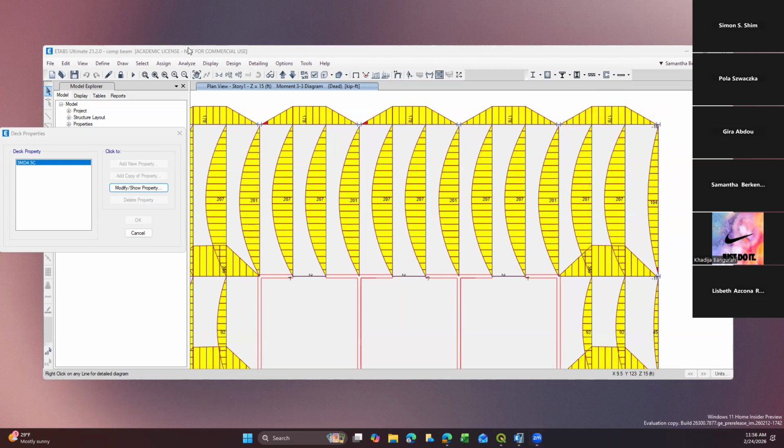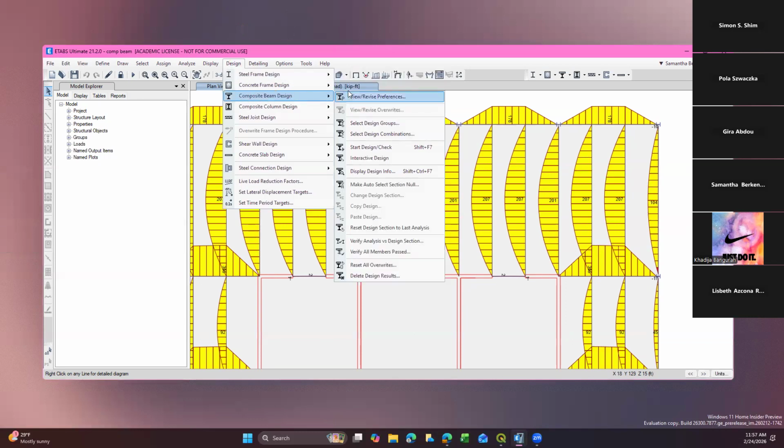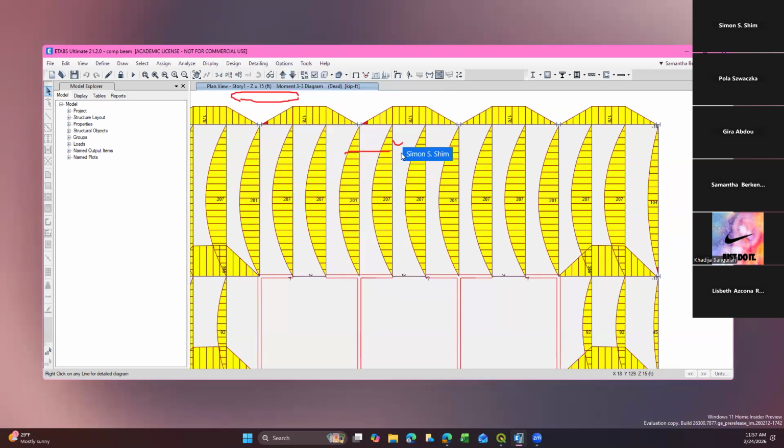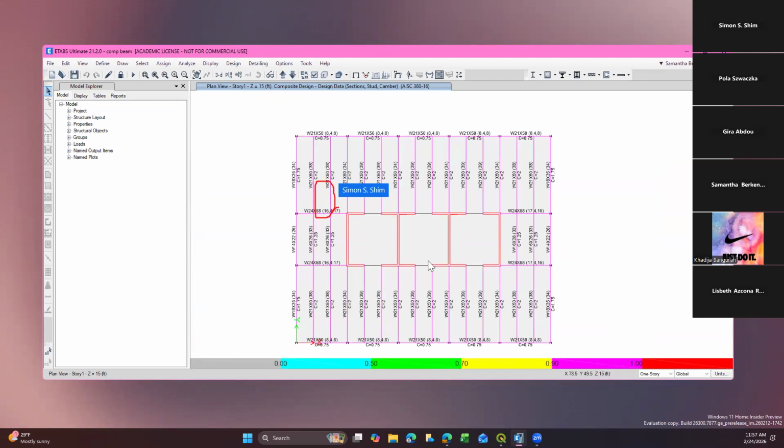All right, so it seems like while you're checking overall geometry and connectivities, it seems reasonable and makes sense, we didn't make a mistake, then you're moving into the design. So let's go back and go to design, hit the design. We close this and go to composite beam design module, right here, and start design check. All right, so this is what ETABS gave us, same thing, W21x50. We're gonna discuss briefly one more time.